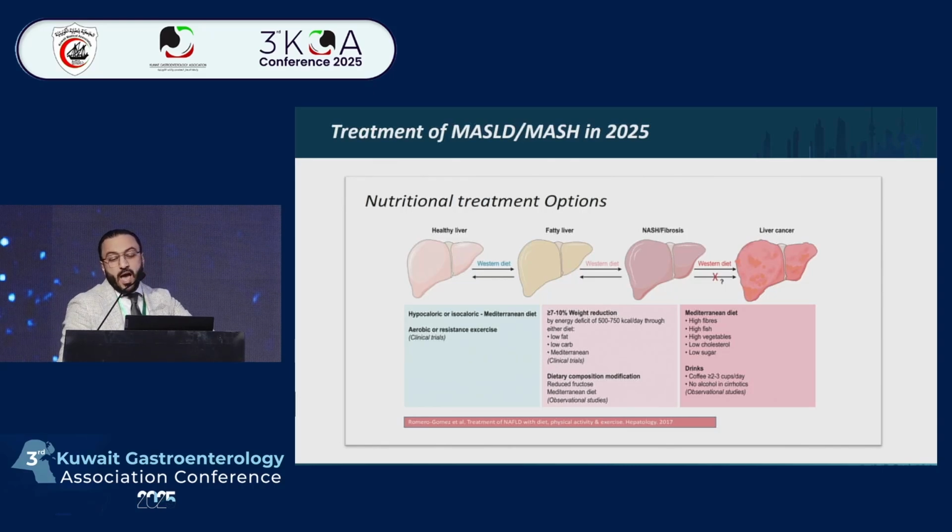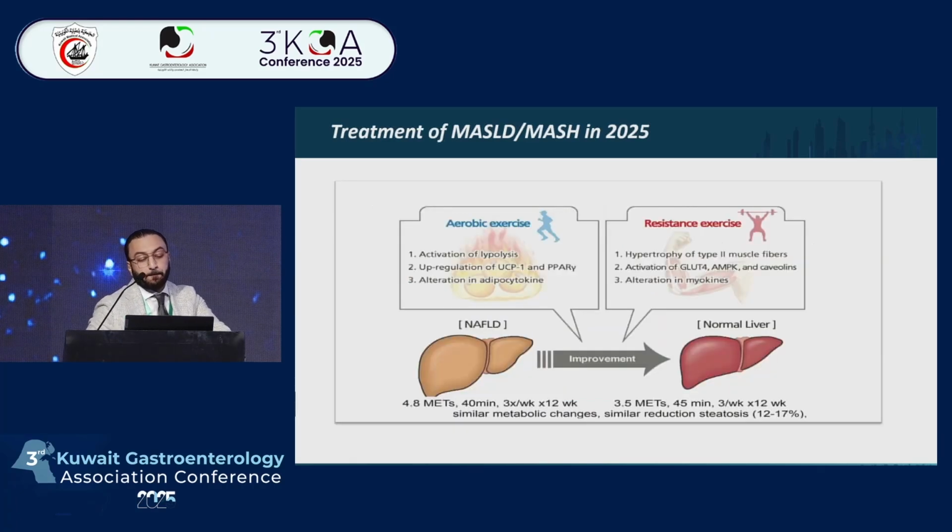So what diet has been recommended in the guideline? The same: the hypocaloric Mediterranean diet, which consists of a low-calorie diet, olive oil, fish, vegetables. This is typically against the Western diet, which has been shown clearly to progress fatty liver and worsen the steatosis, especially with a high sugar, high fructose, high carb diet.